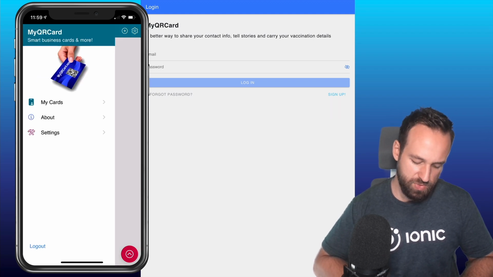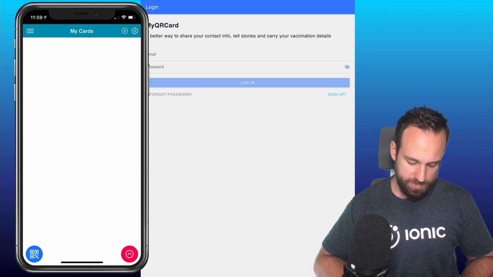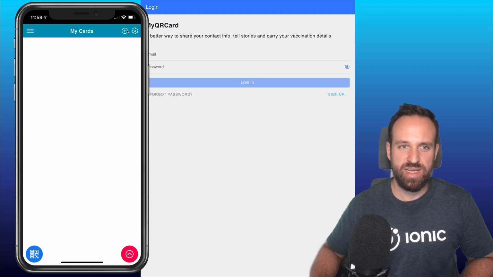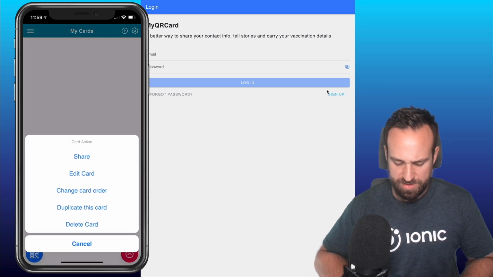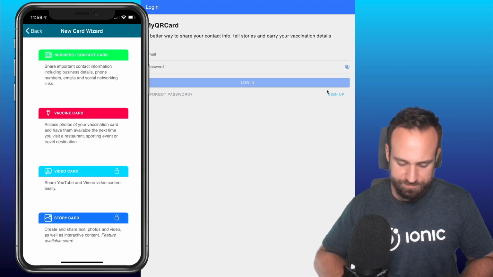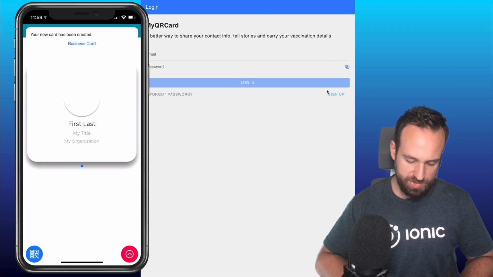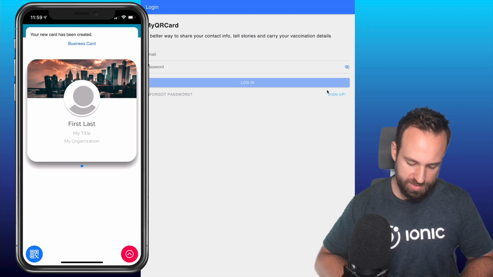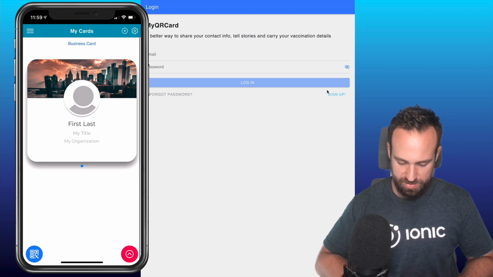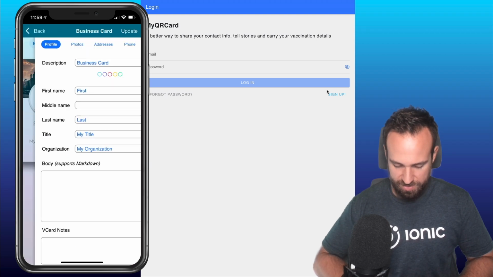Well, okay. Then we got a little fab button to add a new card. I feel like those icons are, and the status bar is a bit small, but perhaps it just feels so because this area is black. But maybe there's also a little settings problem. So let's add a new business contact card. Your card has been created. This is definitely, how can I change this card? How can I edit it? Edit card.